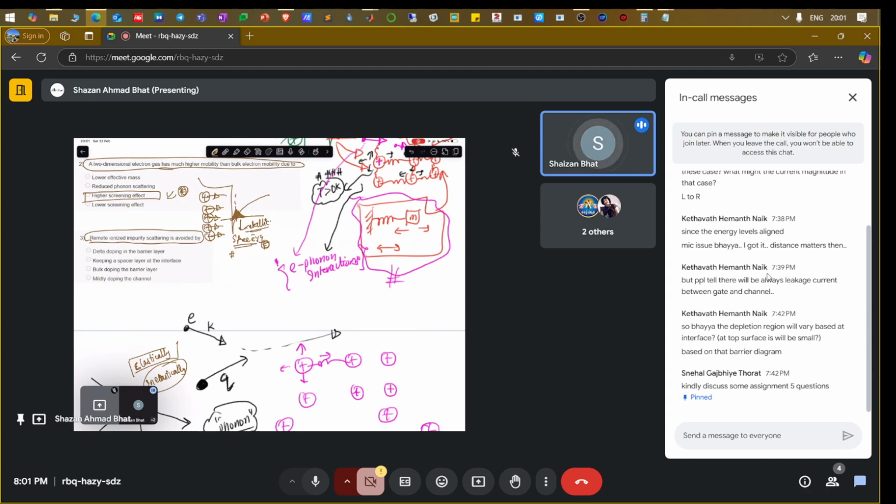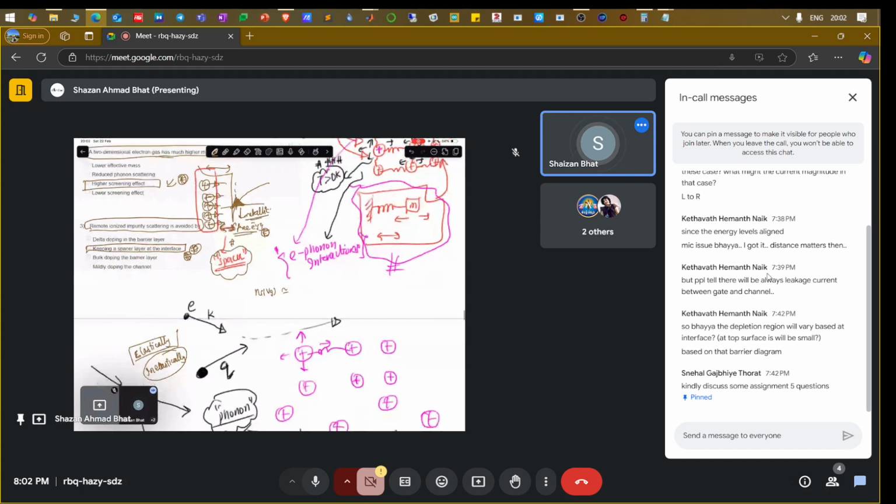But there are certain trade-offs, for which you need to go back to the equation. What equation? Basically ns as a function of Vg, because it depends upon the distance of this spacer, the distance of this delta doped region, or the impurity region, as well as other distances which are important in this particular HEMT. So keeping a spacer at the interface is going to avoid the impurity scattering. So this region is given the name spacer. Okay, now what other things?